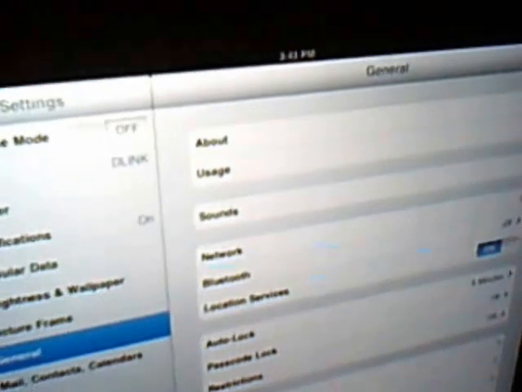General is pretty much just, well, general stuff. So maybe a bit closer so you can actually see what's going on. See, you've got all your basic settings. Anyway, moving on. So you've got your About. Now this is universal with all iPods, iPads, and everything. It tells you pretty much everything that's on your device, including the name of the device.